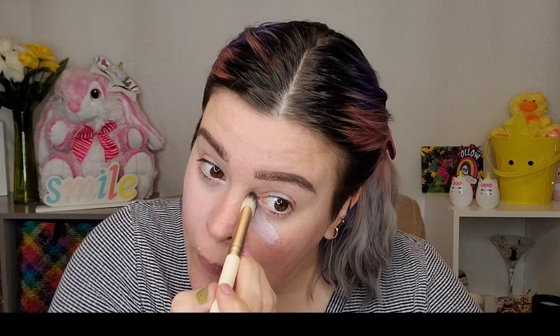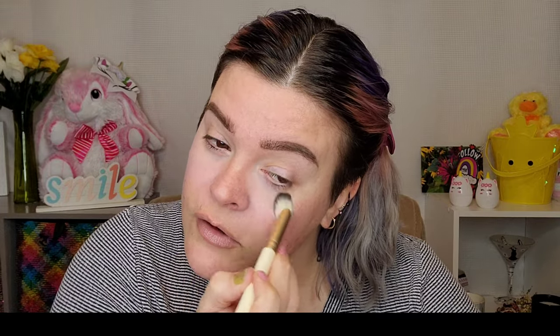We're going to dive into our new brush and see what happens. It does curve really nicely and kind of fits perfectly right in between here. A little does go a long way — I'm actually pretty shocked because you can still kind of see my skin through it. Oh, I like that — definitely brightening. I really like this brush too. I'd been wanting to get the Rare Beauty one but was avoiding it — wondering if it was too big or wouldn't fit properly underneath the eyes — but I do have to say this works beautifully.